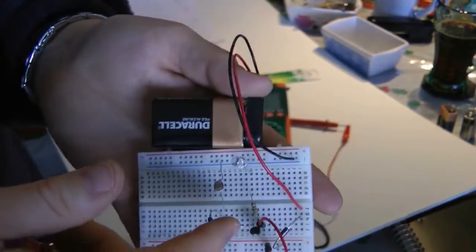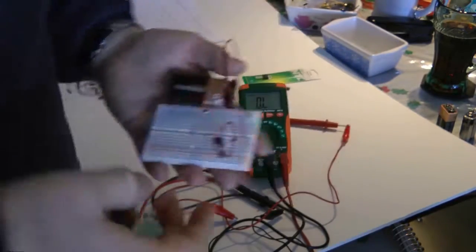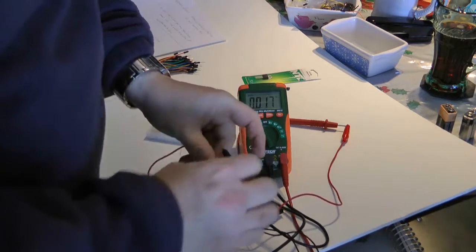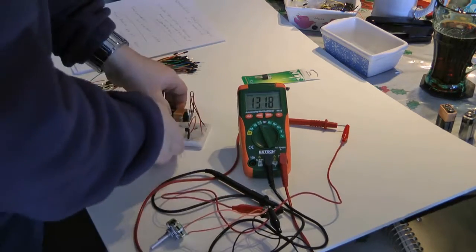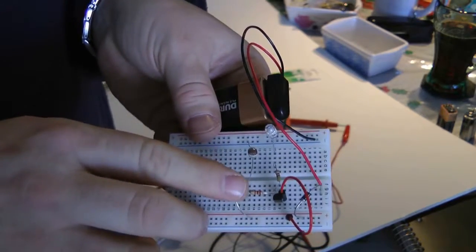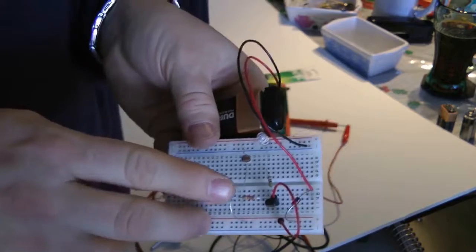Now, if I wanted to get closer, what could I do? Since I have a 10K and I have a 22K, how could I get closer to what this was? And let's take a peek at what this was again. Okay, this was 13K. So what could I do? Well, if I wanted to get it closer, I could put another resistor in series with this one, right? Not parallel, in series. So I could use a 2.2K. Would that give me 12.2K?